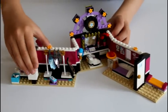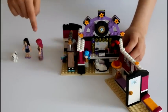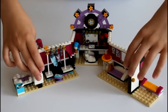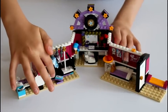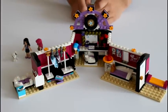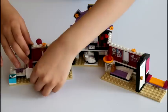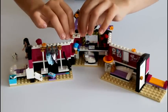Then over here they put a little mirror for Livy to see if she likes it. And over here are some boxes with shoes inside — maybe she went shopping and then just left them over there. And then here is this opening for the mailbox that she can check if there's a letter, and here's a letter and it looks like this.